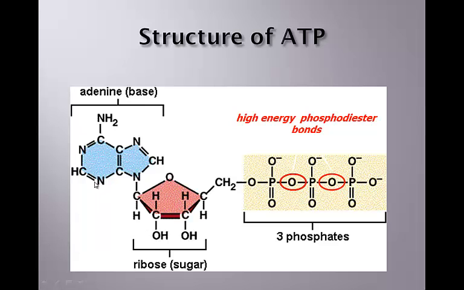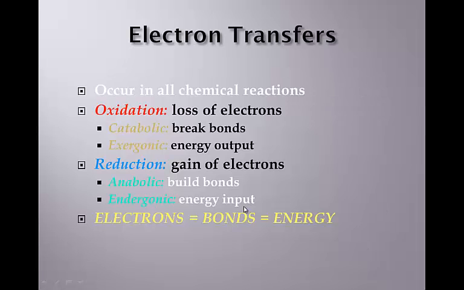Quick picture of ATP, and you'll see a nucleotide. We keep cycling as we need energy, taking ADP and P to make ATP as more energy becomes available. You can see the adenine, the sugar is ribose, and the phosphates. You can see that there's 3 phosphates, 2 high energy phosphoanhydride bonds. So the things that affect the rate of diffusion include temperature, the steepness of the gradient, and the molecular size. Okay. So diffusion is very, very important in terms of movement of molecules into and out of cells.